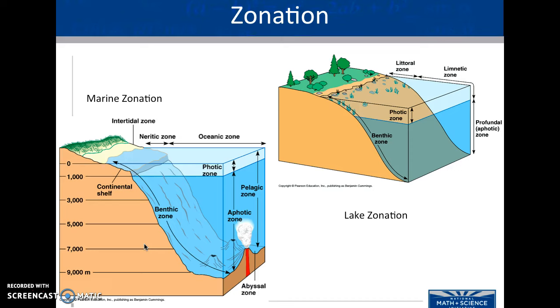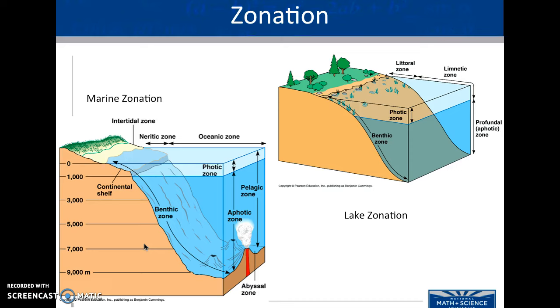When we look across the surface of the water, the littoral zone is closest to the coastline. The limnetic zone is going to be in the center of your lake. The profundal zone, I'm not going to ask you to know that. Make sure you know the others. If we're looking across the lake, there are 2 zones, and if you're going from the top down into the depths of the lake, there are 2 zones. The same is true essentially for the ocean. The one varying thing is if you're looking across the surface. If you're looking at the depths of the ocean, again, you have the photic and the benthic zone.